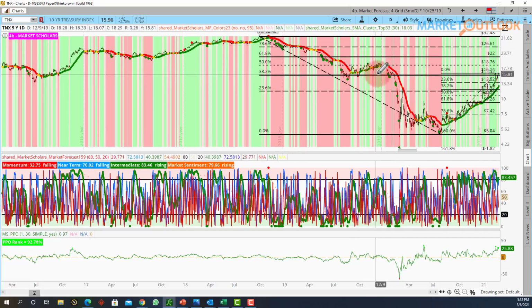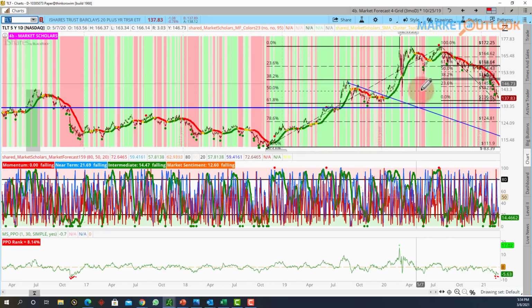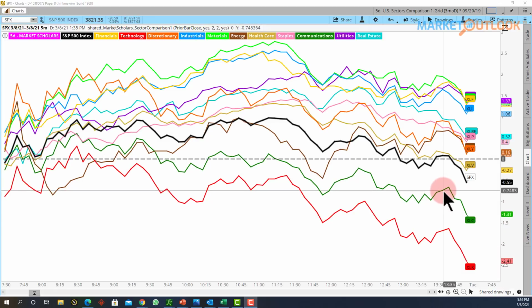We're heading up into some resistance in these 38% retracement, these old lows. So don't be surprised if this is kind of where it stalls, and then TLT rises a little bit off of these lows again as yields drop back down, in concert with a broader risk-off move where bonds go up and gold goes up, and you have your typical pattern that we're still only seeing right now in the NASDAQ composite.